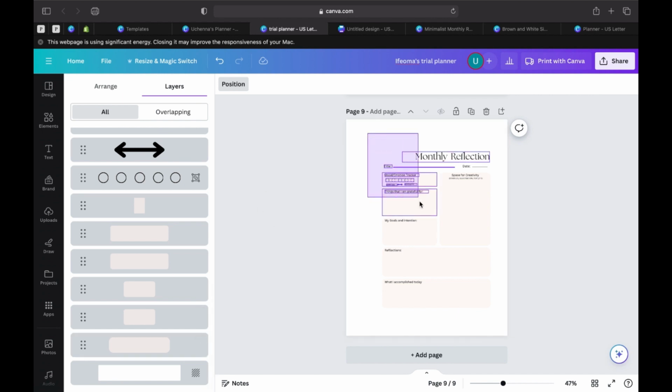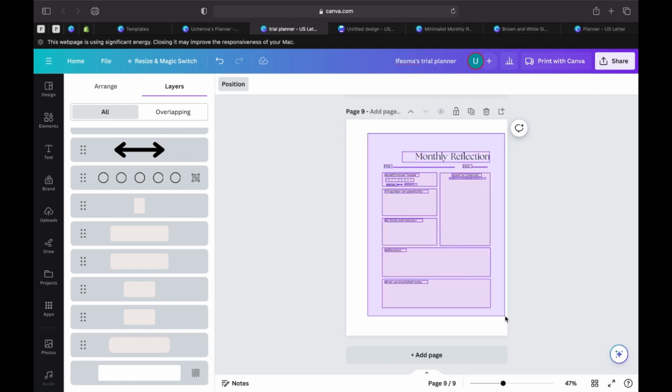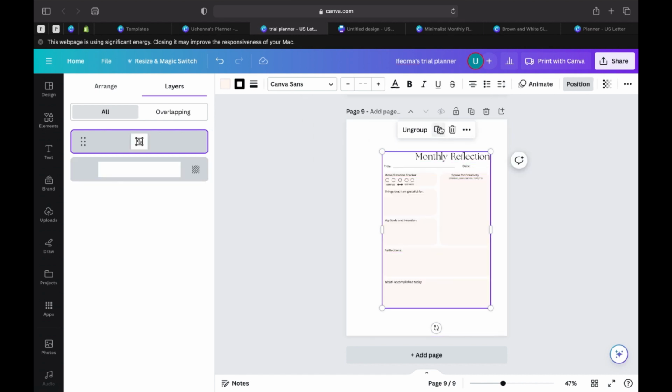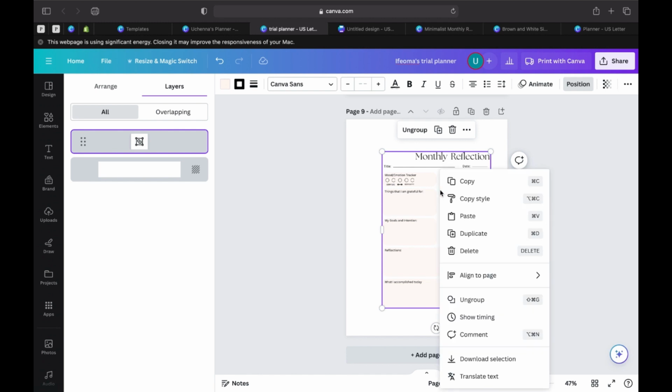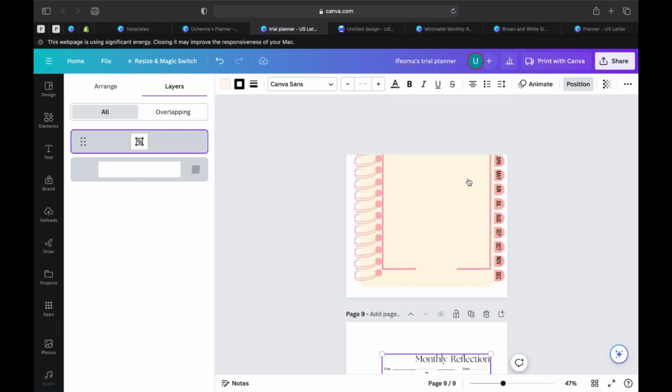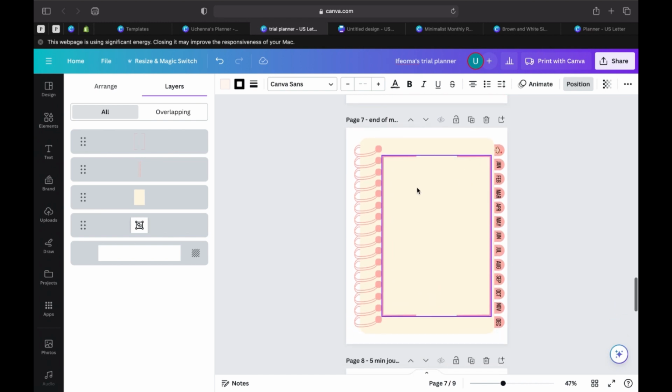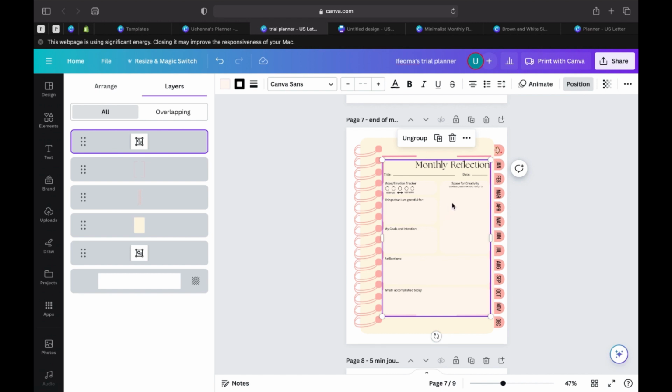So now we're going to copy this. And what are we going to do? We're going to group it. Again, grouping is the best thing you can do to save yourself some time and energy. All right. So end of the month, boom, paste. And it kind of fits, but we're going to reduce it a little bit more just so it can fit a little better.